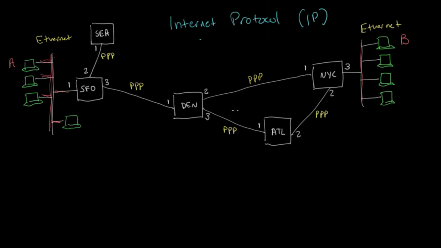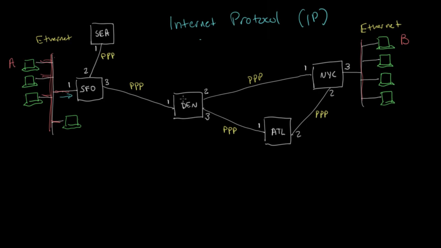And so what these IP routers do is they're connected to multiple networks, and there are some frames arriving here, let's say on interface 1 of this San Francisco router. And inside those frames is a packet of data with a destination IP address. And so the router's job is to look at that destination address and decide whether the packet should be forwarded out this interface or this interface. And so if it decides to forward the packet out interface 3, let's say, then it will encapsulate that IP packet inside a PPP frame and send it on to the next router over here.